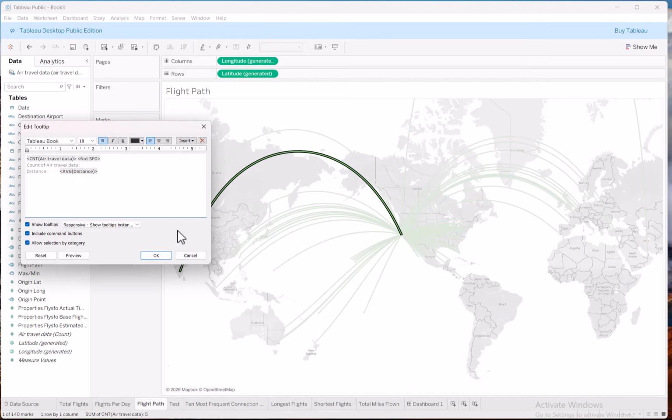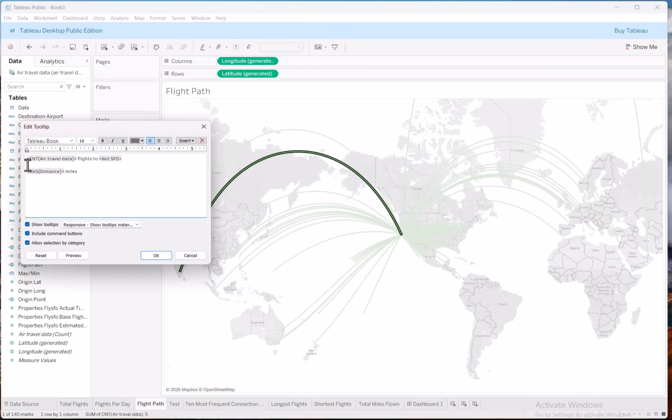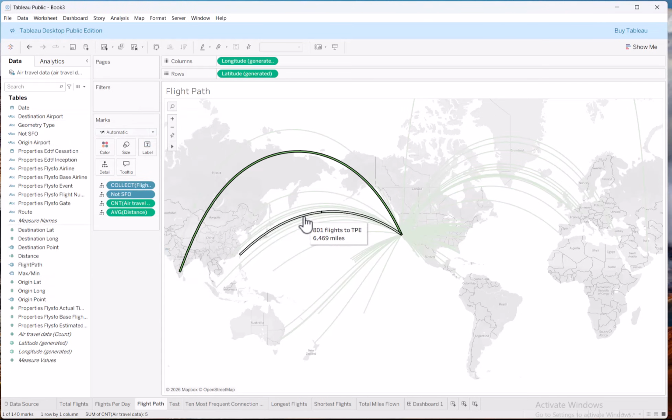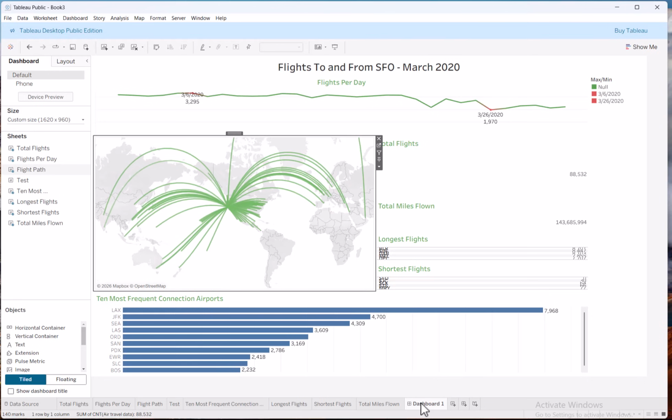So it would say the number flights to, and then the airport. So I can take out count and then have, instead of distance, put that and then space miles. Okay. Left an extra space. Let's get that taken out. Okay. I like it. Go back to the dashboard. That looks good. Moving on.